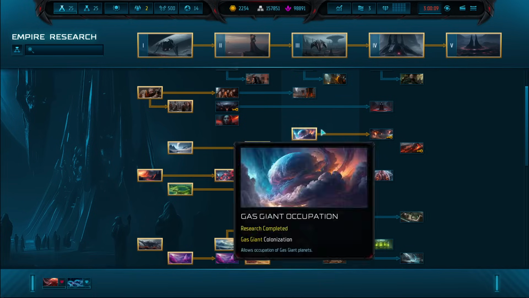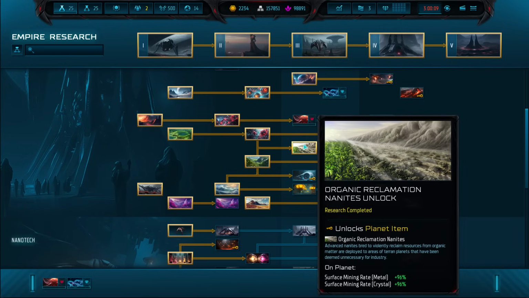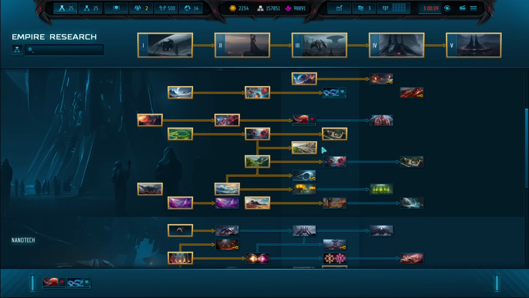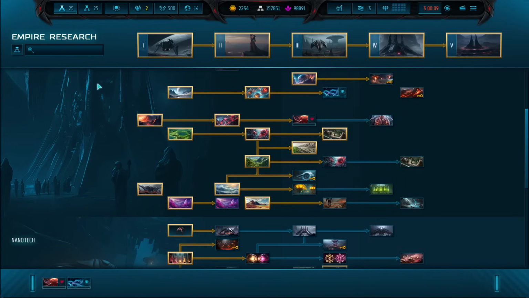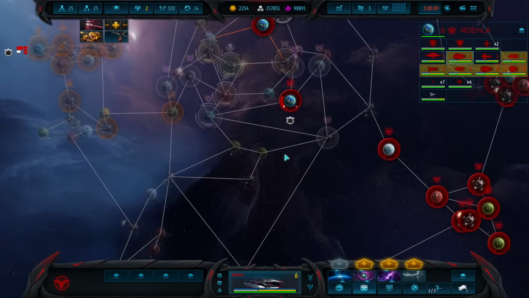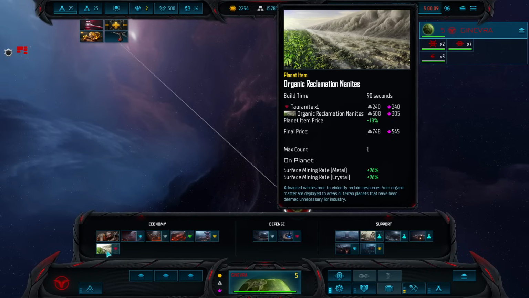Down here we've unlocked gas giant occupation, some extra planet stuff. So there are some interesting planet stuff to talk about here. And what I want to talk about is our organic reclamation nanites. So, one second. Sip of water. Our organic reclamation nanites are a huge boost to our surface mining of metal and crystals for Terran planets, but also for primordial planets. The tooltip just says Terran planets, but if we look at a primordial planet, we can absolutely build an organic reclamation nanites here.